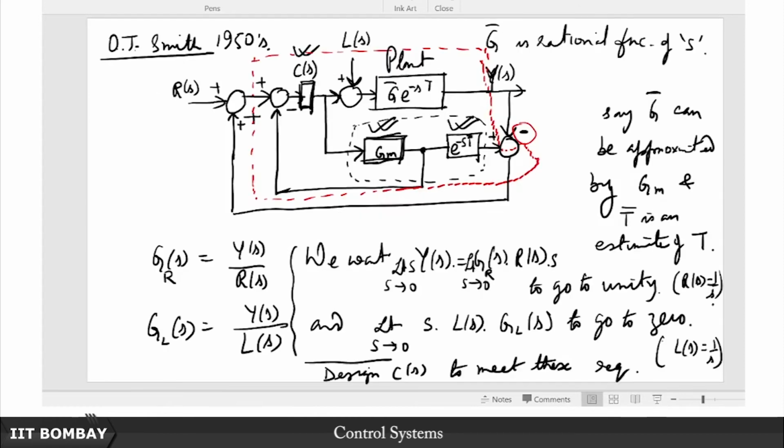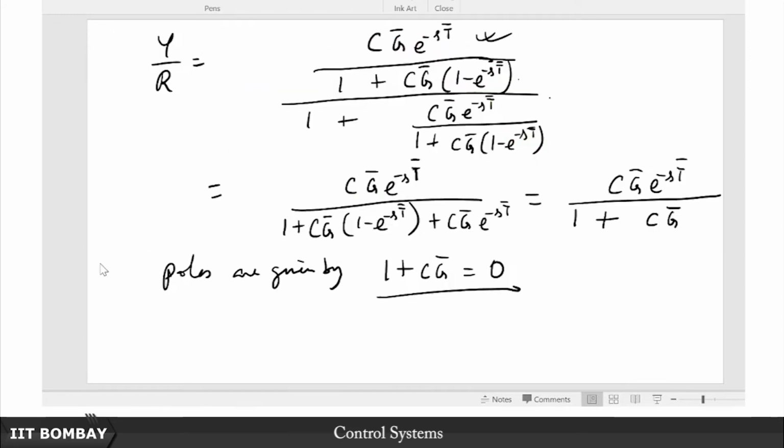Okay, so I hope that you've learned something interesting with this, and the tools we have used are very simple, nothing other than simple old fashioned block diagram reduction. But remember, time delay systems are a pretty complicated class of systems, and to be able to do something like a Smith predictor is pretty commendable. And the fact that it was done in the 1950s makes it all the more attractive.